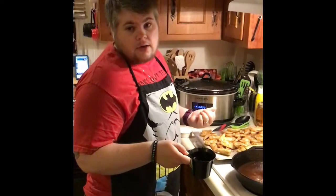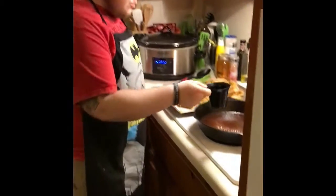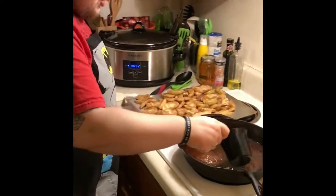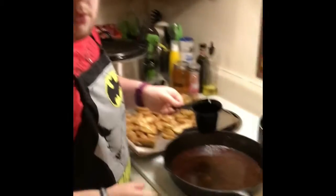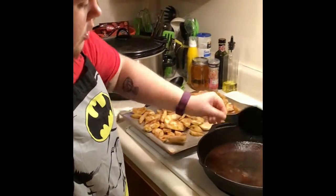Now the apples are out of the mixture. We're gonna add our bourbon to the butter sugar mixture. We're gonna cut it back up to medium heat and let that cook for about 5 minutes.